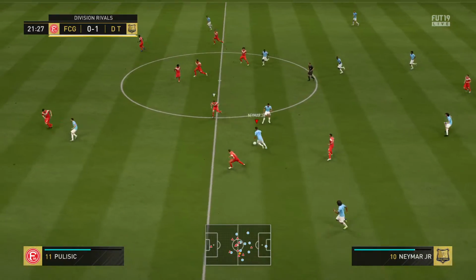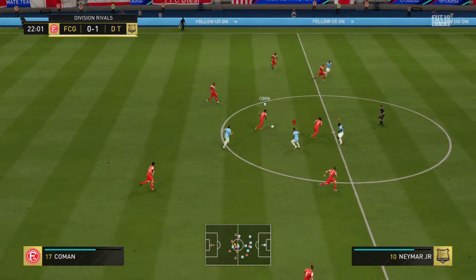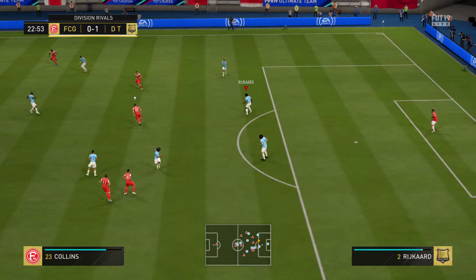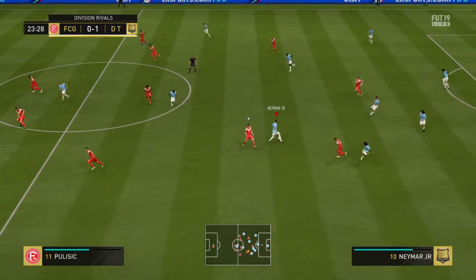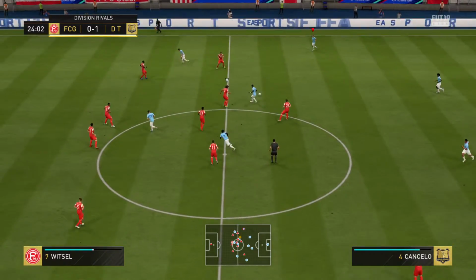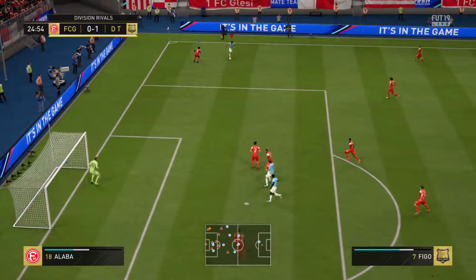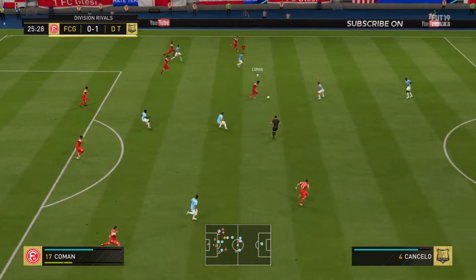Neymar. Here's Kingsley Coman. Thomas Müller. Now, here's a chance to get at the opposition. Lost the ball. It's a good place to win the ball here. On the move and able to cut out the pass. João Cancelo. Pass threaded through. Figo. Well, they look promising there in that wide area, but the defender's done well.